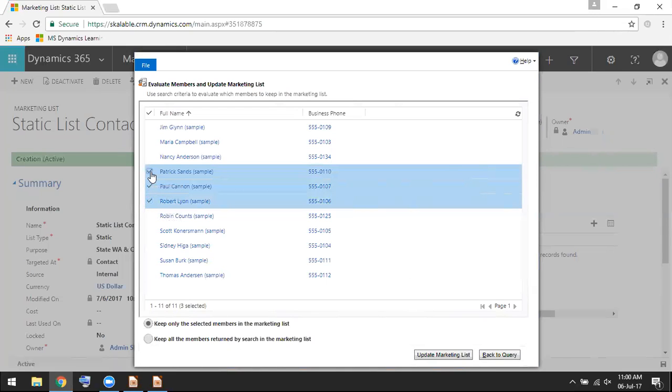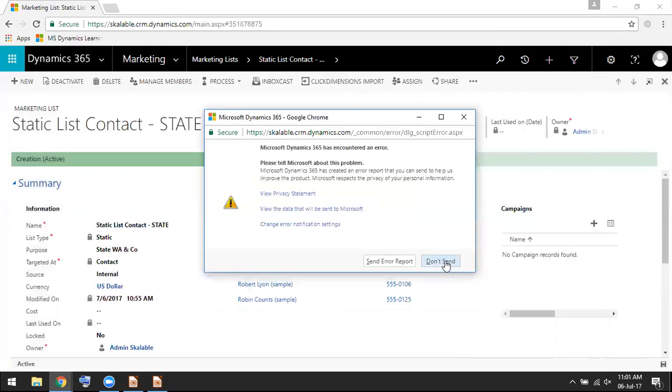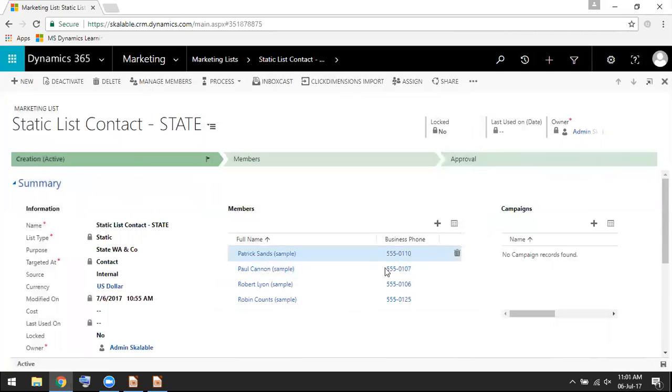Previously we selected which records to remove from the marketing list. This is which records you want to keep. If you want to keep all the records in this marketing list, you can choose that. I'm going to select only the selected records and update the marketing list. So only these 4 records will be in the marketing list right now.